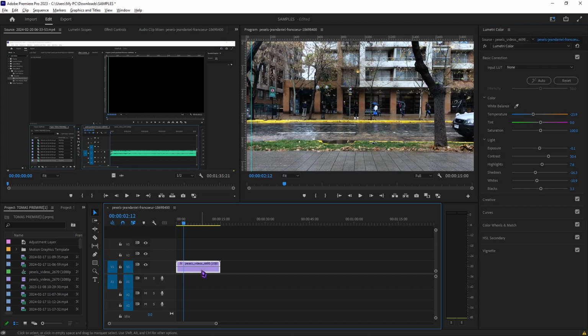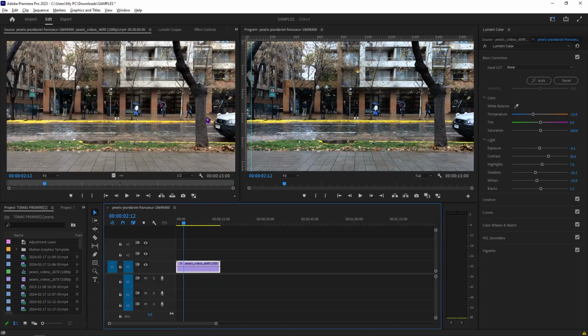So now let's compare it. So let me just go and put it right here. So this is the side with no color grading, and this is where I work with a bit of color grading right here, and see which one would look better for you. I think this one would look better for me right here. So this is basically how I color grade.